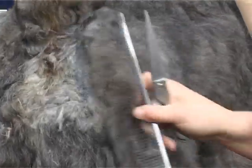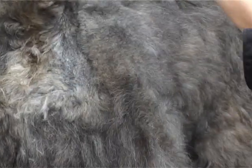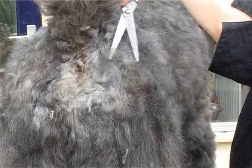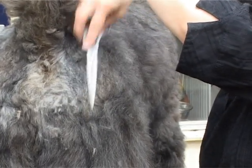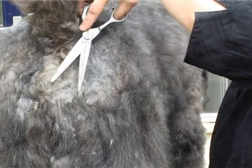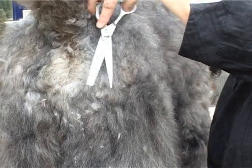The hairs from the side, I comb all straight to the back, and all that's coming out, I cut away. All to preserve the square parts of a Bouvier. Square silhouette. That's what we want. And that's what we're going to get. This is one side.